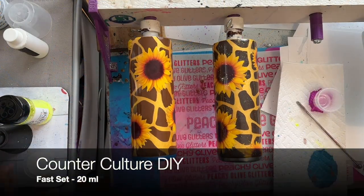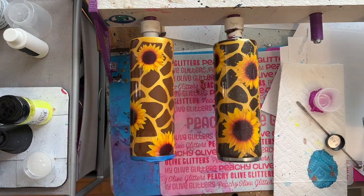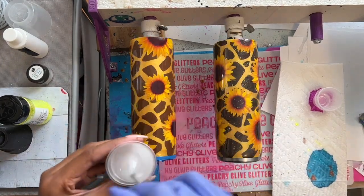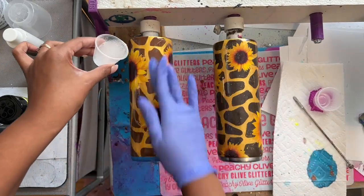And of course, y'all know I had to add some extra sparkle, so I added pure mica powder to my epoxy as well as some extra glitter to give my tumbler some sparkle. I went a little crazy with the mica powders on my dark pattern tumbler, so I went a little lighter for the other.